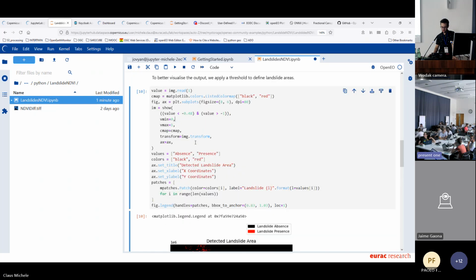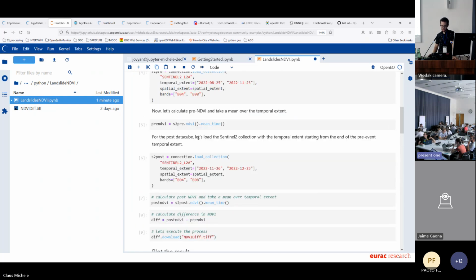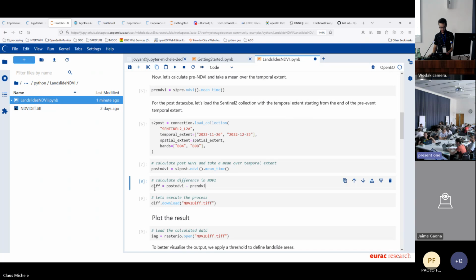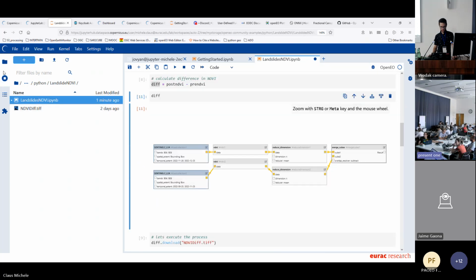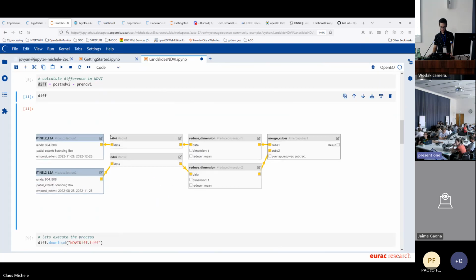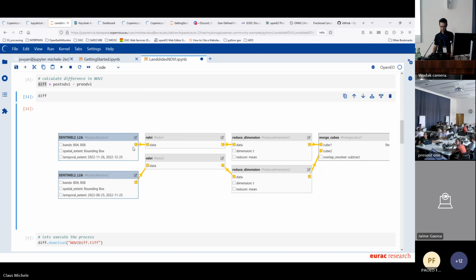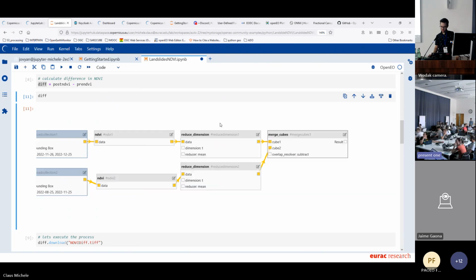So this notebook shows you how to combine different data cubes. In fact, if we look at what we have generated, diff, you'll see that it's possible to combine different load collections. Load collection generates this virtual data cube, and it's possible to combine them. So ideally, we could have even different bands, different indexes being computed.